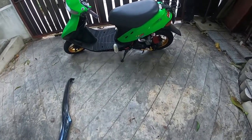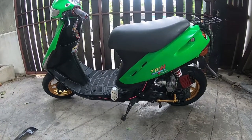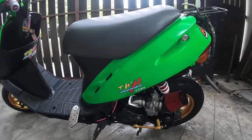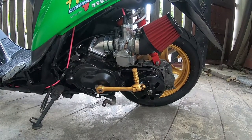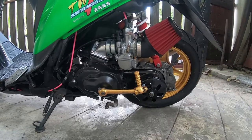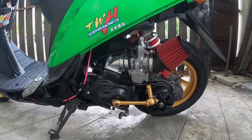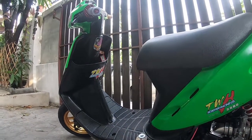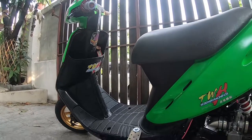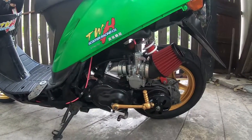Okay guys, so check it out. This is it, the Dio put back together again. Everything installed, new manifold, carburetor, intake, clutch kit, contra spring, throttle and cable. I'm just so happy about this. I must admit, I'm feeling like I might upgrade the cylinder to a 48mm, but that's something for the future, and we'll see how that goes.